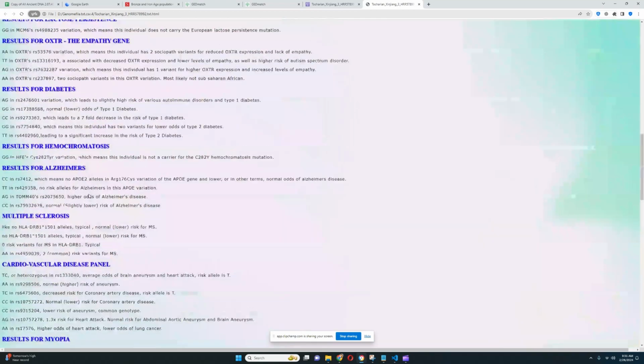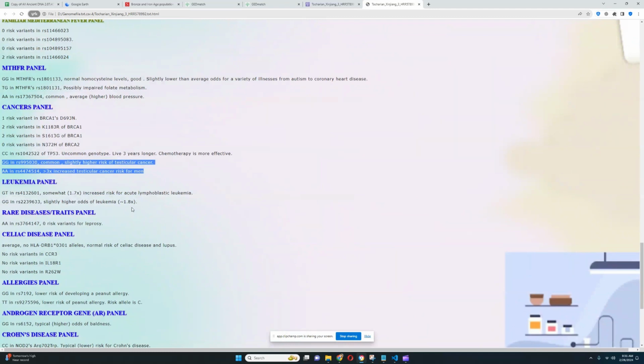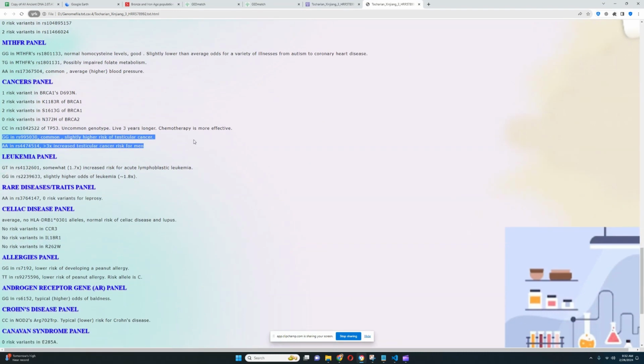Even though he was scoring, I think it was 9 out of 12 risk alleles, out of the important ones, which there's only 3 that are the most important, he's actually only got 2 out of 3 genotyped. Actually, I don't know if that's good or not, because in both of these 2 out of 3, he's got the genotype that confers higher risk of testicular cancer. So I don't even know if that's good, to be honest. It might be bad.